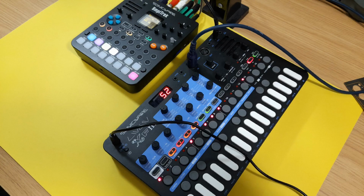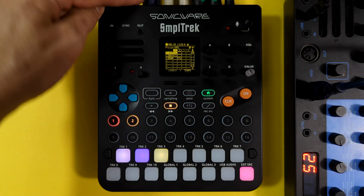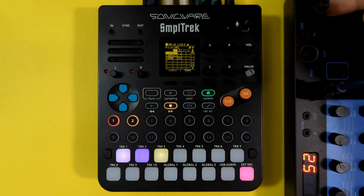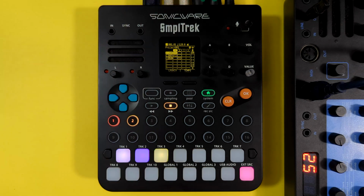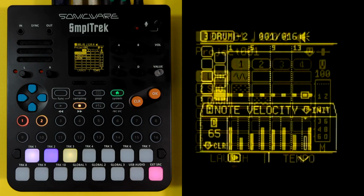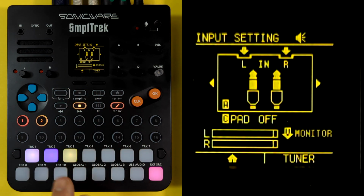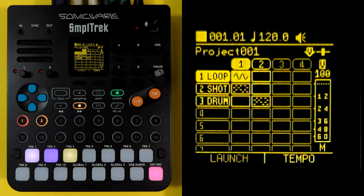So to demonstrate the MIDI tracks, I've got SONICWARE XFM set up here. I've got the MIDI output from the back of the Smpltrek running into the MIDI in on the front of the XFM, and then the audio out from the XFM is going into the audio in on the back of the Smpltrek. I've also selected the sample source of line in, which is what we've got this connected to, and I've left monitoring off because we've got external source switched on here.